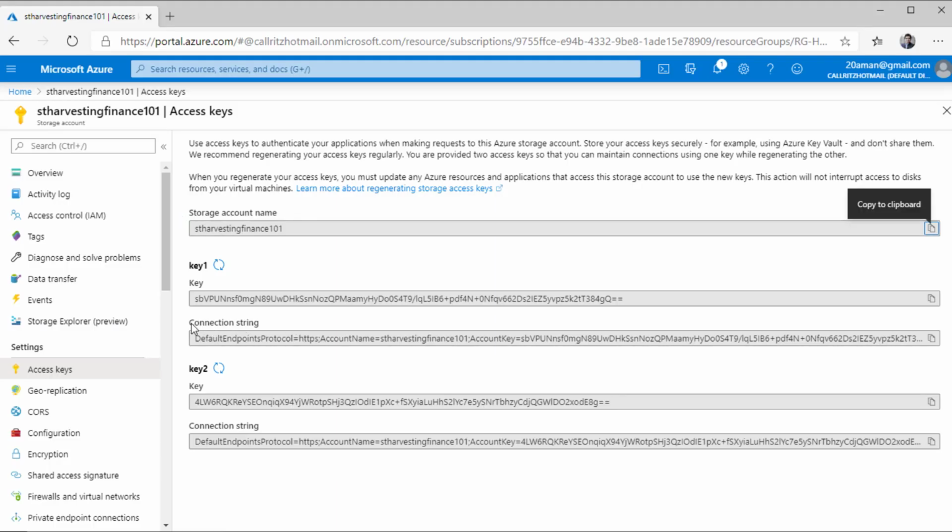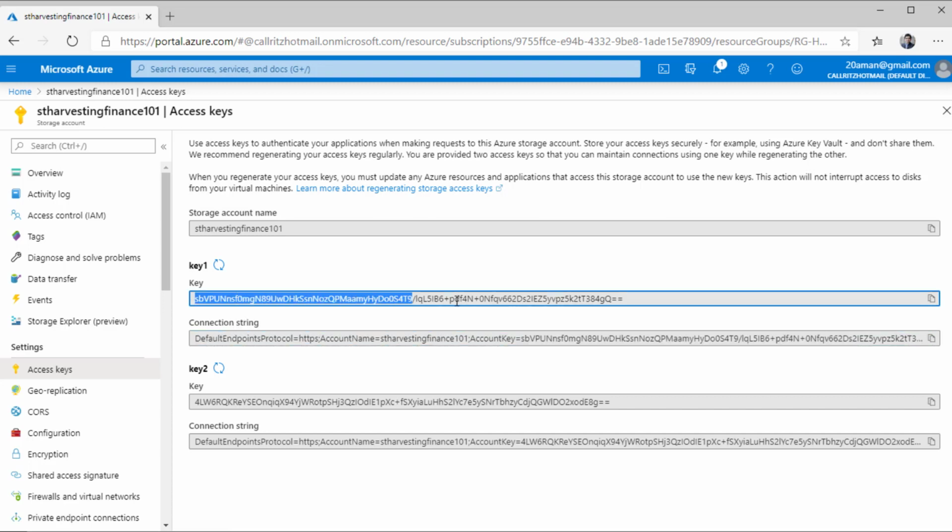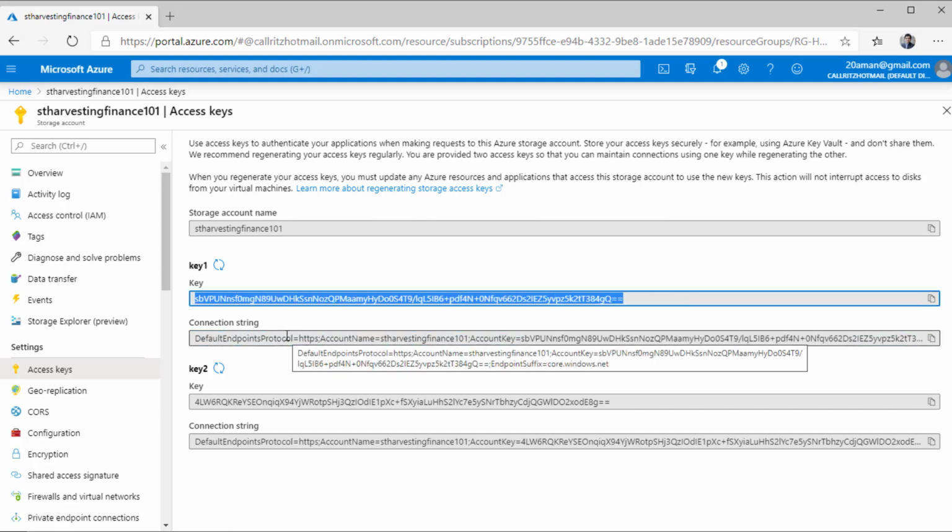Now in here, this is the connection string. Connection string is nothing. It just gives me the whole detail that you are leveraging HTTPS. Account name is also inbuilt into the connection string, and account key. This is the same key that you see up here. SB, VPU, NN, and so on. This is the exact same key that is being listed over here. So connection string is a specific way that Storage Explorer understands, or the API, when you are going to provide a connection string, it will understand. So this is an alternate way of connecting to the same storage account.